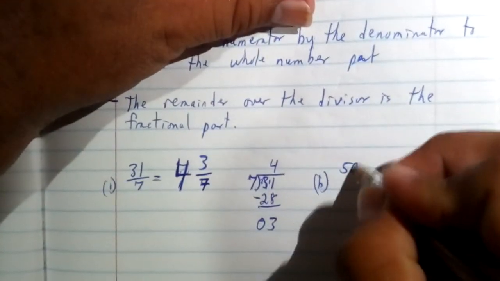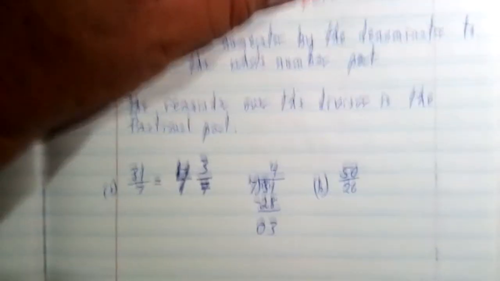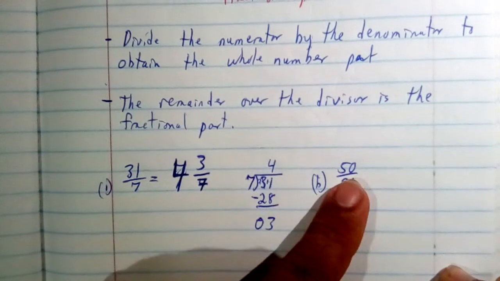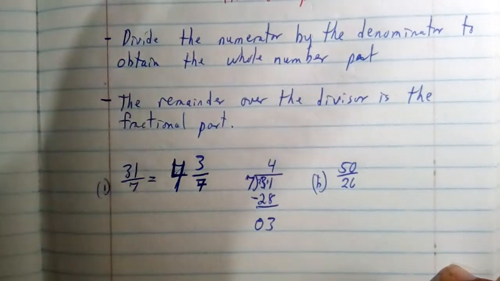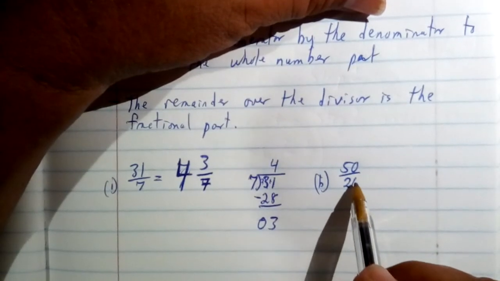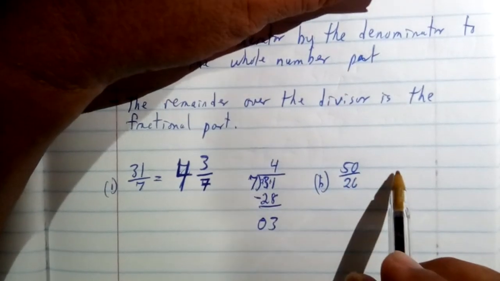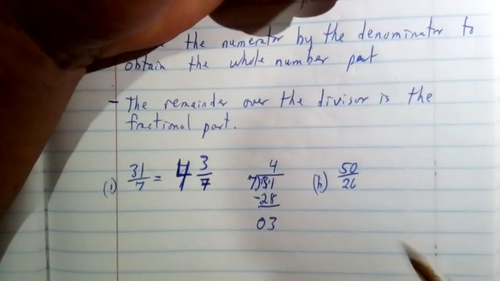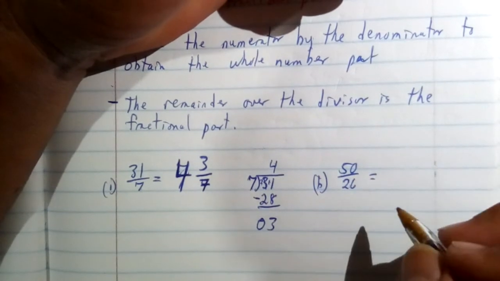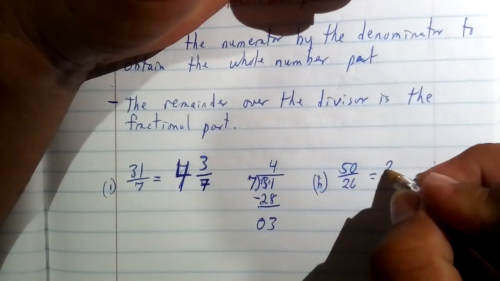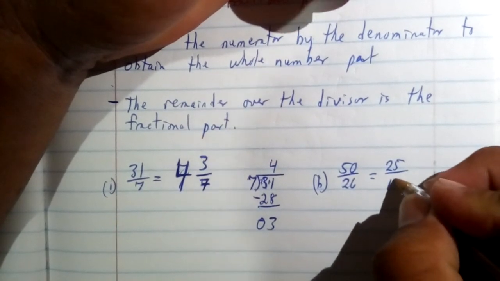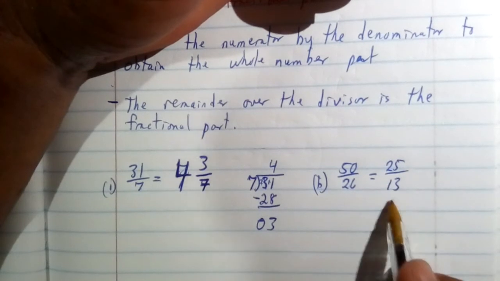Consider that you have 50 divided by 26. Now this one here is the same concept as this. One of the things I can advise you is that if you see that the fraction can be reduced, reduce it right away. Then you change it to a mixed number. If not, you work it just like this. Both of them are divisible by 2. So 2 into 50 will give us 25, and 2 into 26 will give us 13. So this is our new improper fraction.